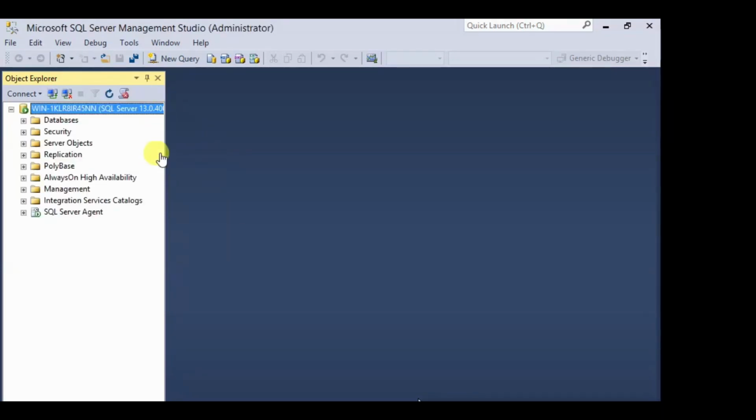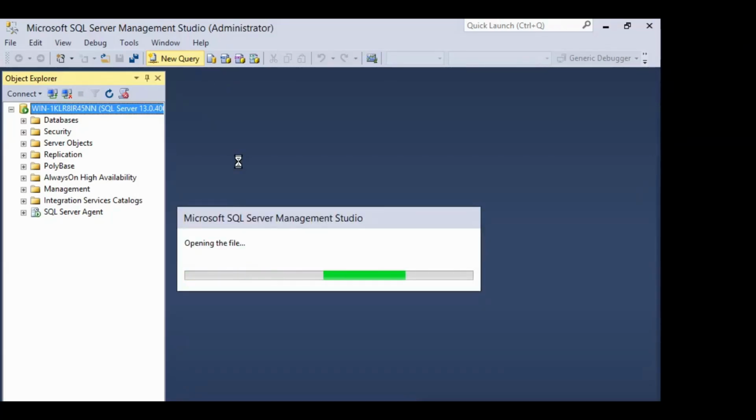So SQL Server is loaded. It's green, and then you will see databases, security, SQL Server objects, application, different folders right there. Right here it says new query. Click it and you will see the editor where you can type in the code. I just clicked it, so I have to wait for a minute or less.